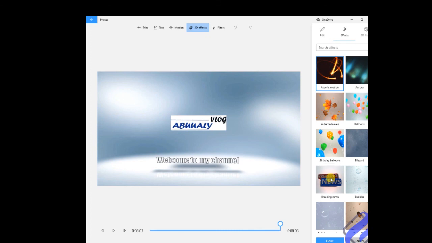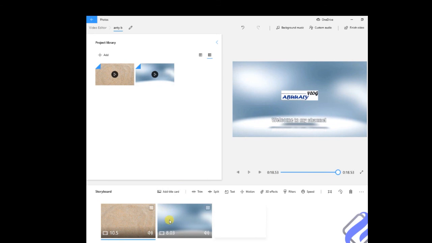You have a lot of, okay, it is loading. As you can see, it is loading. When you finish, you go to finish here. You can also trim.